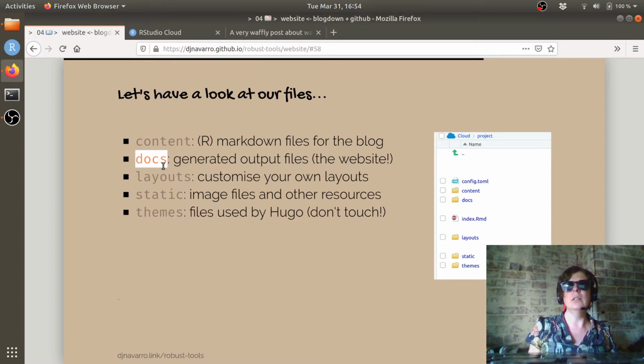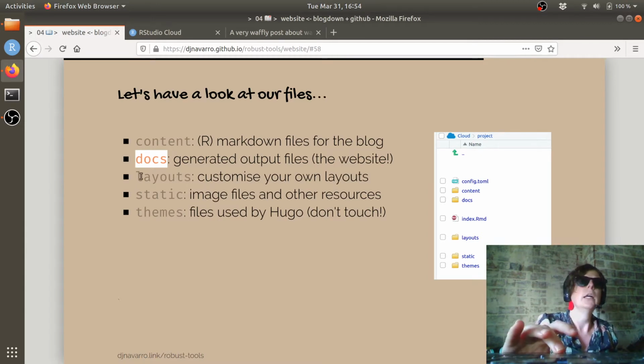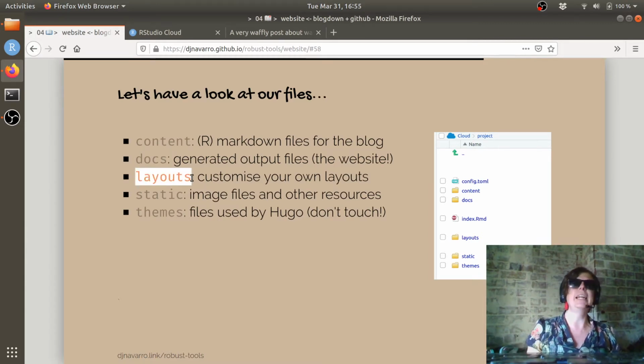So in this blog, the website itself is kept in the docs folder. For other blogdown sites, you will typically see this being replaced with a public folder. Same thing.